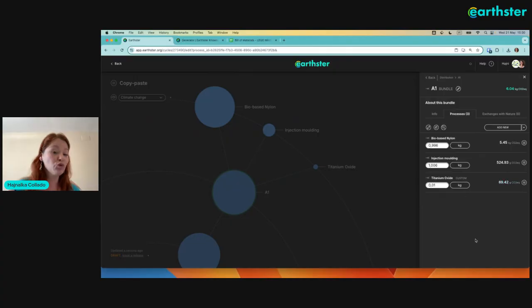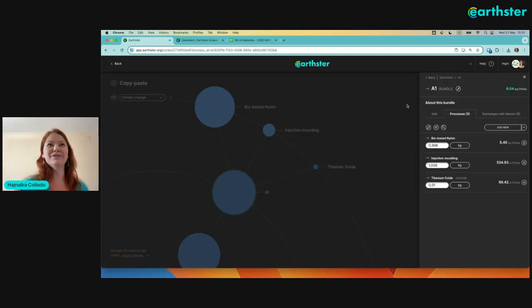Really useful. Use custom processes, for example, for representing, like I mentioned before, you have 4 screws in your product. You say here 4, then the scale of it is screws, and you add the inputs needed, the steel, if you have recycled steel, all those things, you can add it there per 1 screw. Instead of saying per 1 kilo or anything, you specify it based on what you're modeling to make it much easier. So this is about copy pasting. So there's different magic that you can use.